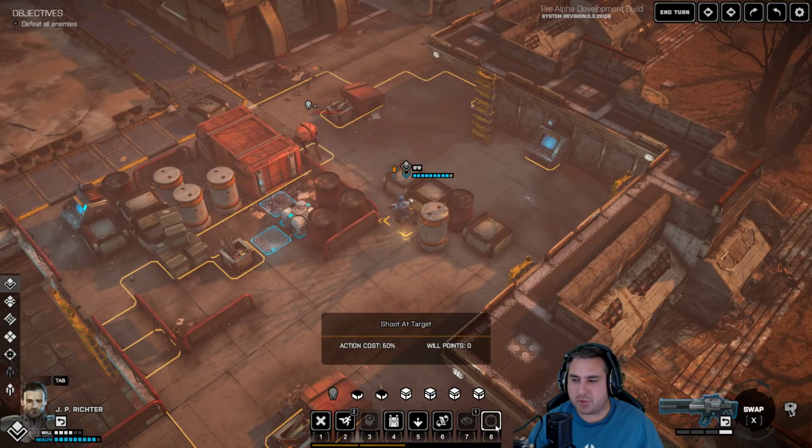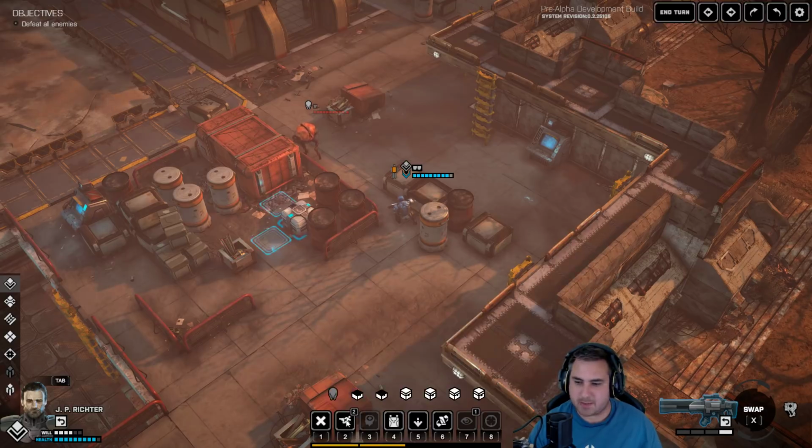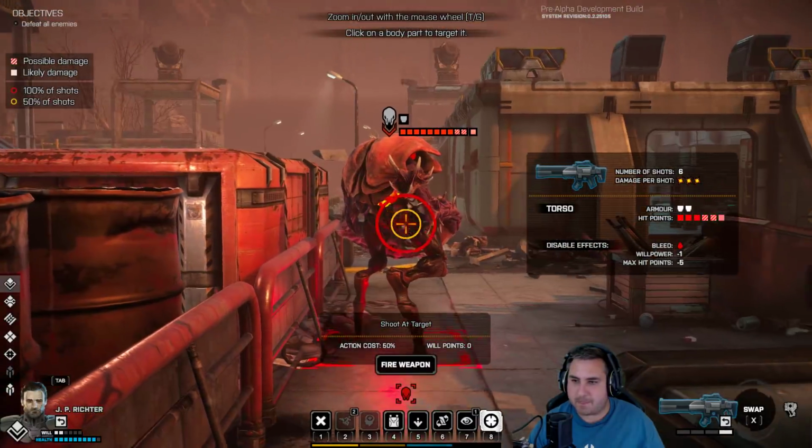Somehow I've managed to move just too far. Obviously I wasn't watching what I was doing there, was I? Oh, I can exert there. That's fine. Let's go ahead. Use exertion. And we can go and take the shot. We need to manually aim it.